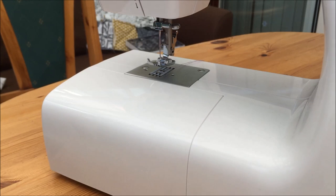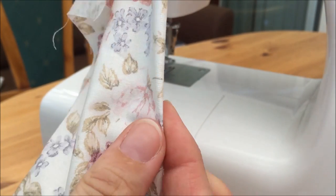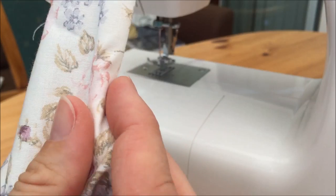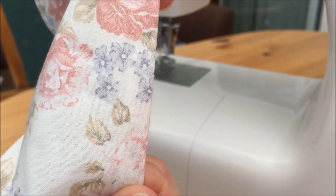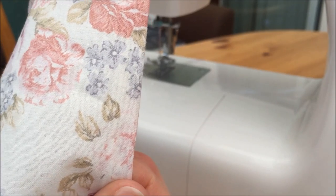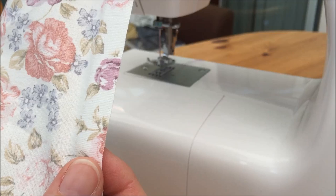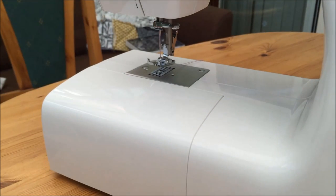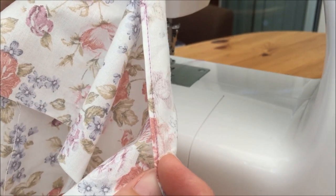You can, of course, create a standard hem where you would take your raw edge, press it under, and then press it under again, and then top stitch. Or you could use a blind hem. There's also a separate tutorial on how to create a blind hem. You could, of course, just serge the raw edge, or you could do as I have, which is to create a rolled hem using the rolled hem presser foot.